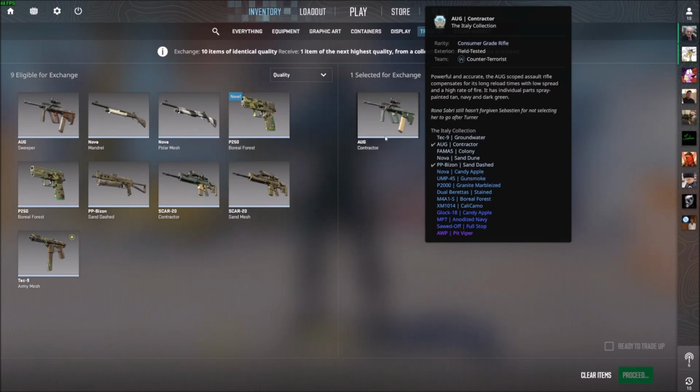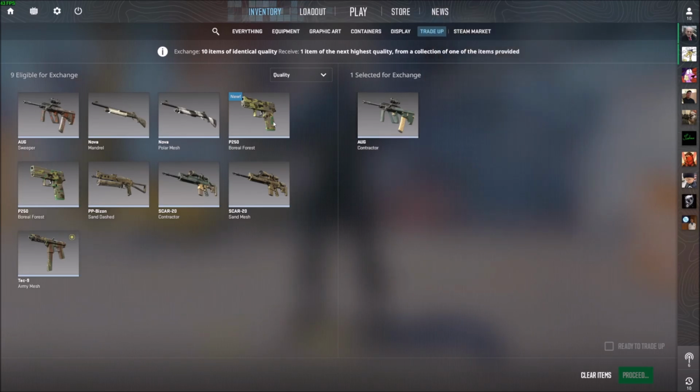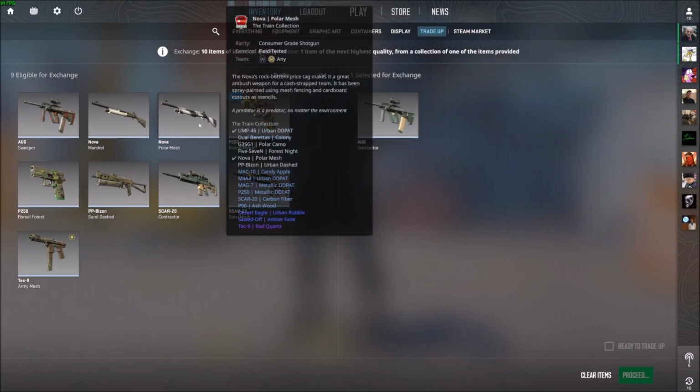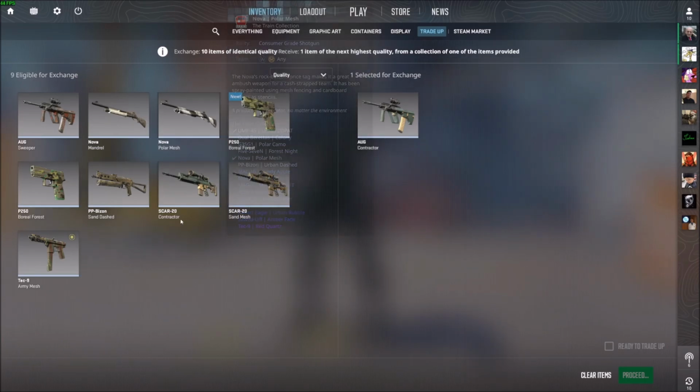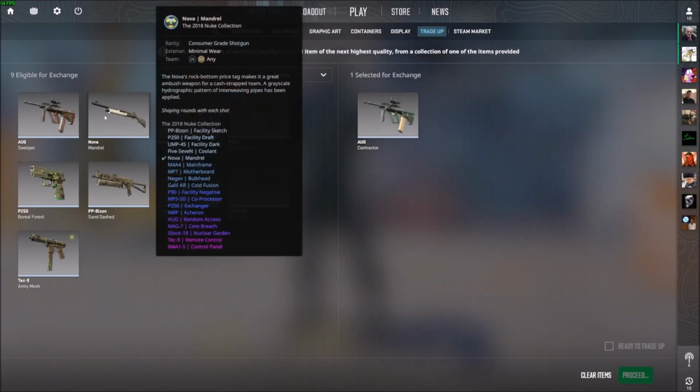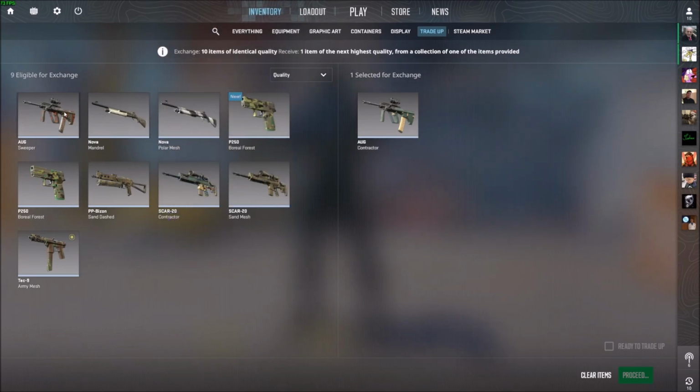You trade up 10 of a lower quality skin to get one higher quality skin, and there is potential in making profit this way because, as you can see, each of these have their own collection. Well, some of them are actually from the same collection. This is also from the same collection as the UMP Urban DDPAT, which I don't even have, so I don't know why it says I own that, but anyways, you can see you can get different light blue skins from each one.